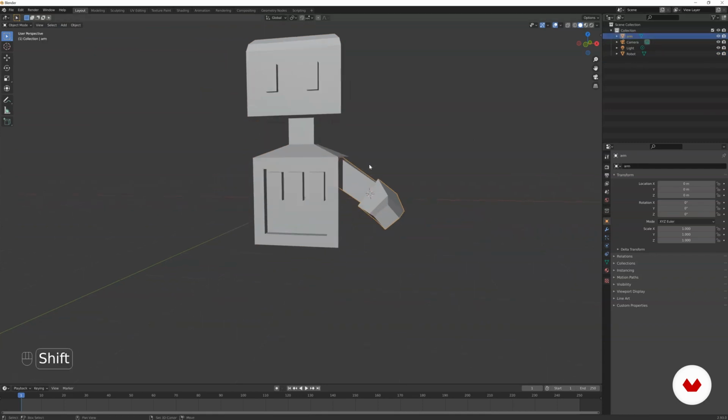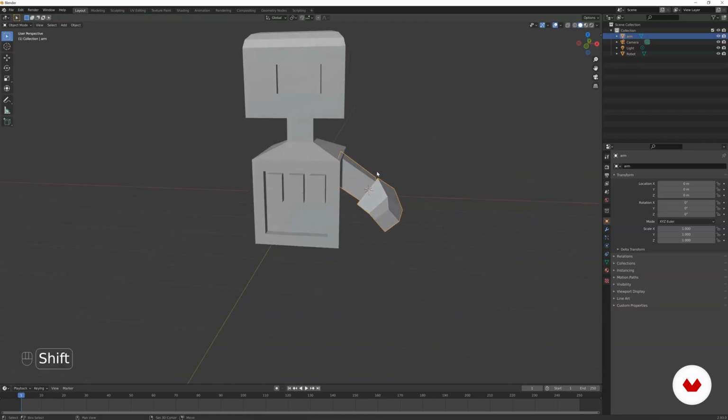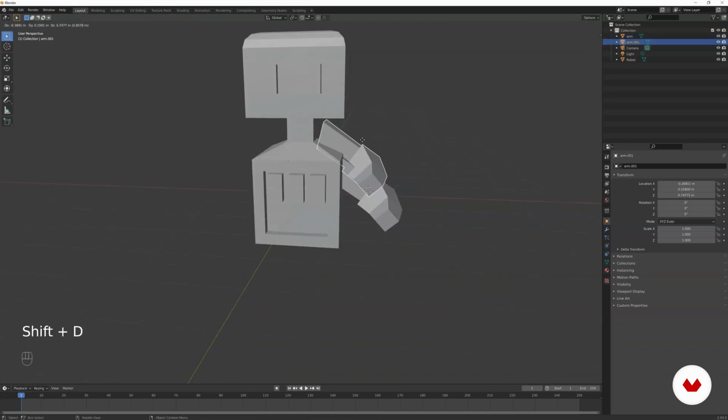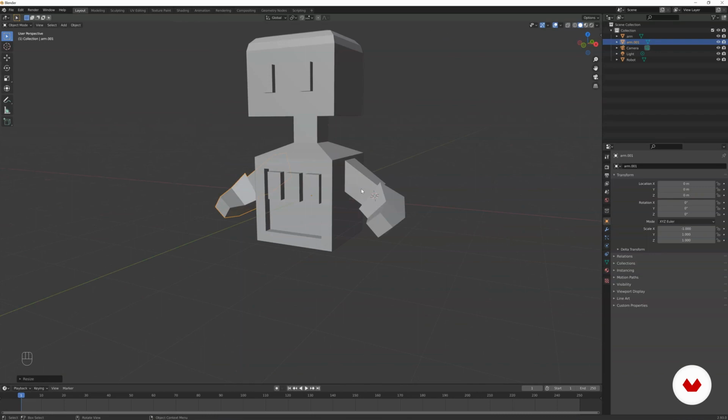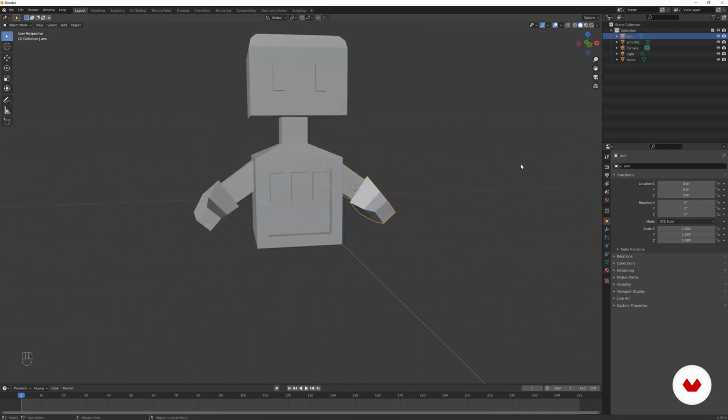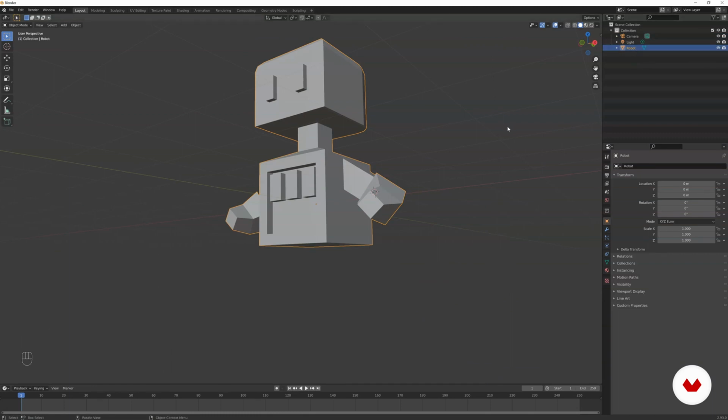And then if I want to duplicate it, I press Shift D. Now we have a duplicate, and then press Escape. Duplicate is still there. And then I scale it S, X, negative 1. Press enter. Now we have a mirrored copy of our arm. And you can see arm and arm 001. If I want to join them again to the robot, I can select the arm, and then select the big last object, and then press Ctrl J, and now we have everything merged to the robot.